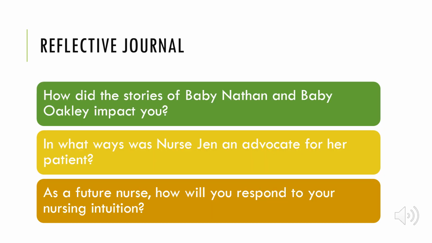It is now time for the reflective journaling portion of this module. I am sure you have much to reflect about after hearing the stories of baby Nathan and baby Oakley. The reflective journal must be between 250 and 500 words. As you end your nursing school journey, I want to challenge you with the following questions. How did the stories of baby Nathan and baby Oakley impact you? In what ways was Nurse Jen an advocate for her patient? As a future nurse, how will you respond to your nursing intuition?